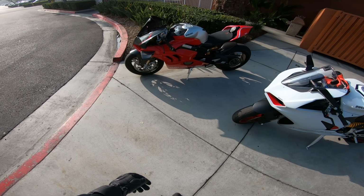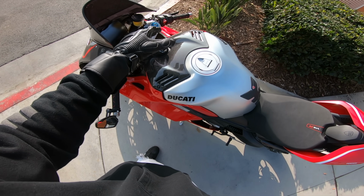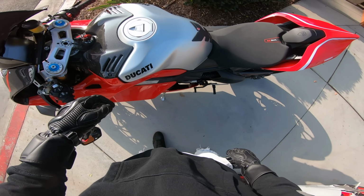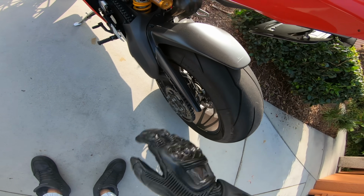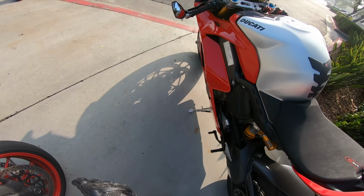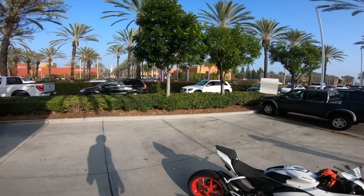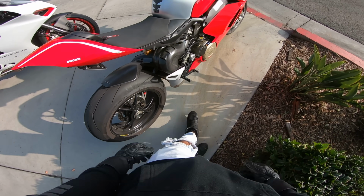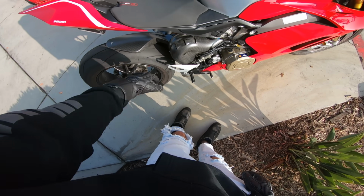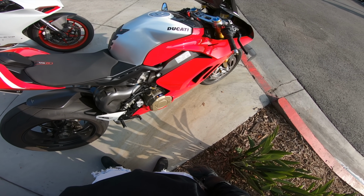Yeah, I was saying in the video I got a few new parts you guys didn't see. This is one of them. I love the glossy carbon with the slits, and I also got this piece, which is from Ducati Performance. I got the OEM piece, so it matches all the OEM pieces that were already on it. Sounds like a V4. Yep. This piece is already on it, so I got this to match it. Got a bunch of pieces coming in, but I think that's it so far.